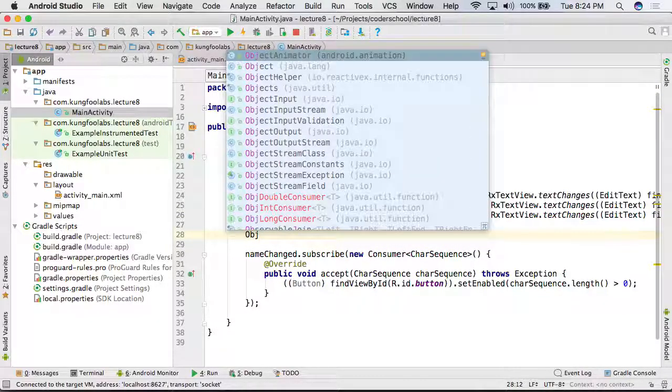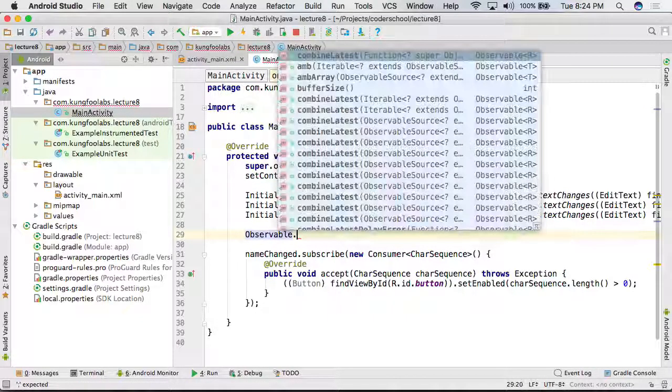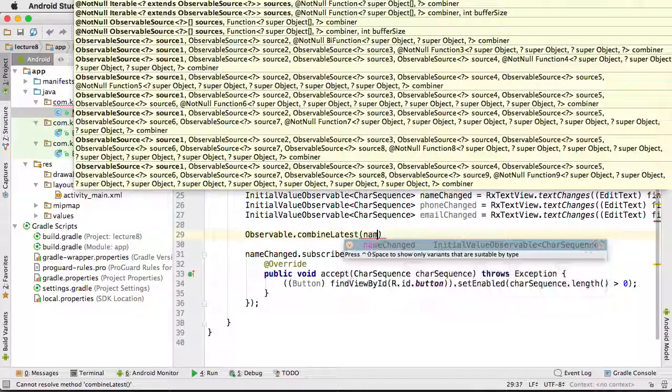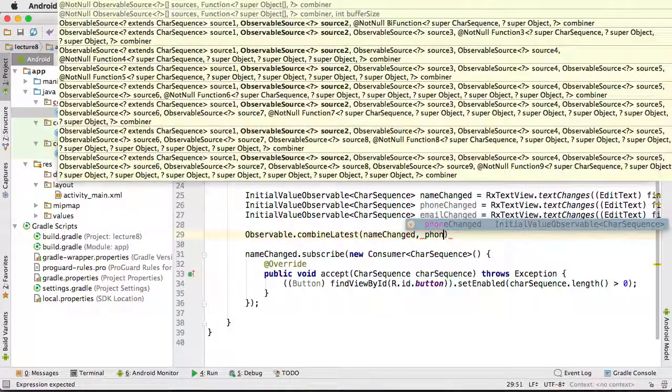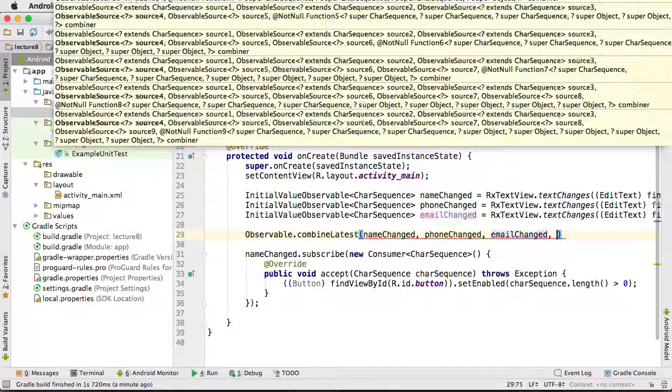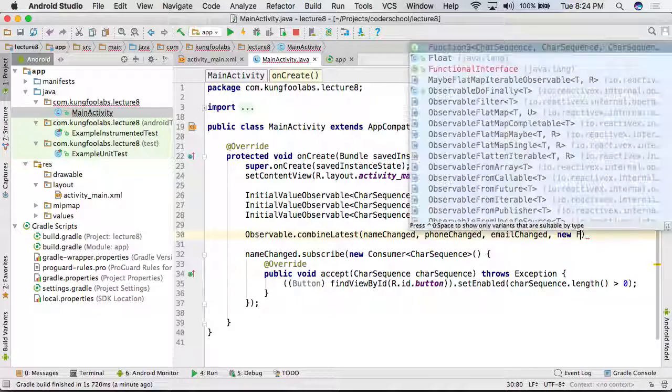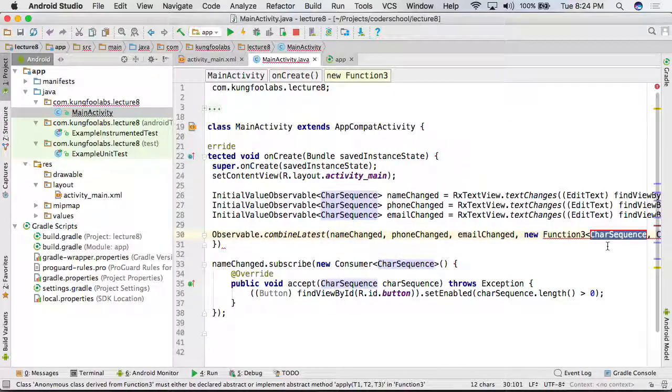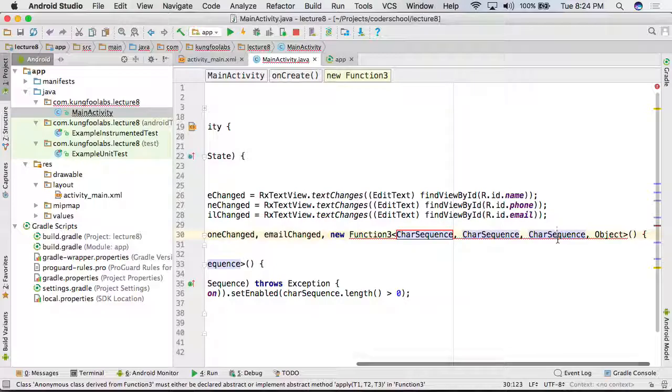There's something called Observable combineLatest. So it takes a list of observables and also a combiner. So you can see all the stuff that's there, right? Let's see what type of thing I said. Okay, so this is a Function3? Yeah, a new Function3. Pretty terrible name. If you're using lambdas though, you can actually write it really quickly, but we're not going to do that.